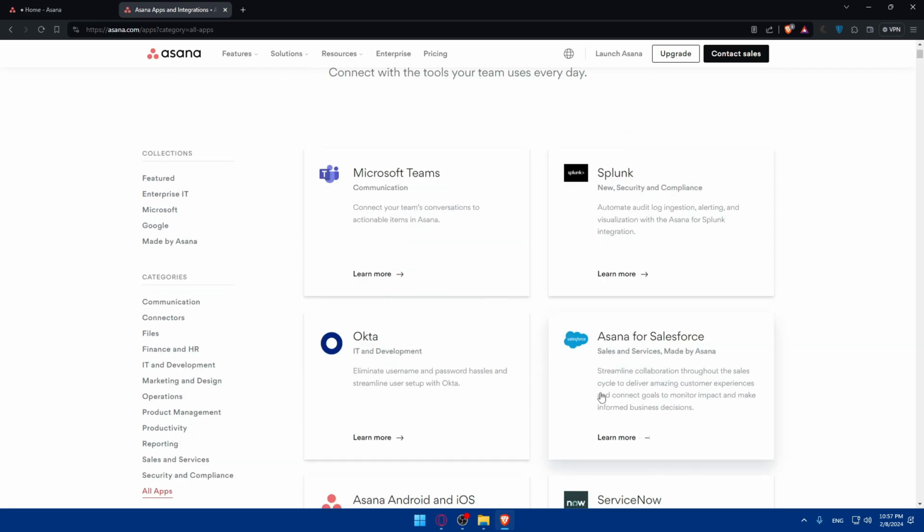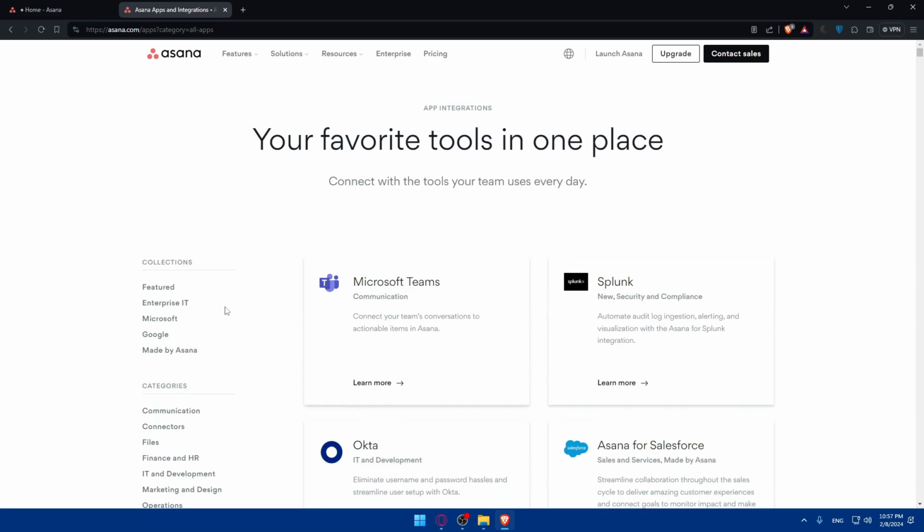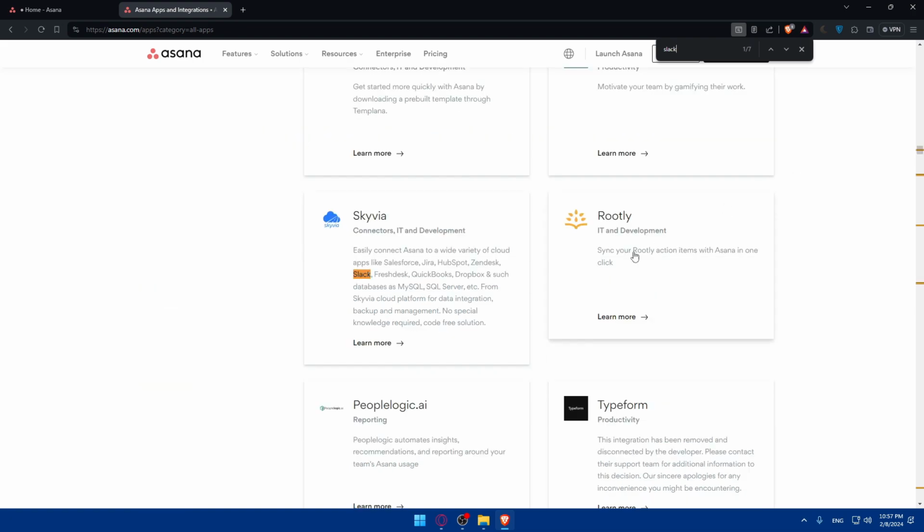As an example, if you're searching for another app other than Microsoft Teams, I have a trick. Instead of using the filters that they have in here, because maybe you don't know which filter exactly to use, you can simply use this trick, which is Control F, and type whatever you want. As an example, maybe you're going to look for Slack. So simply type Slack in here. As you can see, you'll find all the matches. So we have 7 results that have Slack in them.